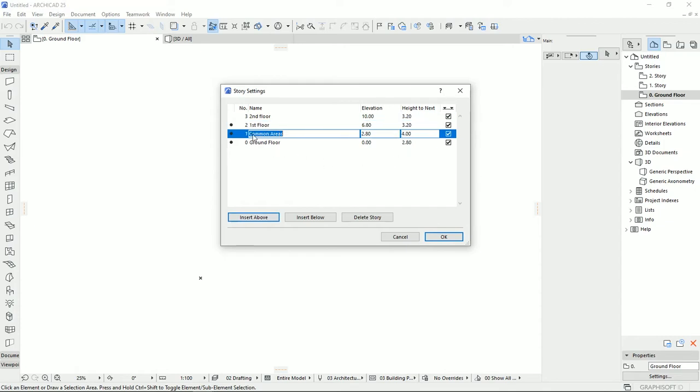So if I select this one with the height of 4 meter and I click on insert above, the next floor gonna have the height of the selected floor. To delete this story, because I don't need it, I can just delete this story. And for example, here we want to have an underground. I'm gonna select the ground floor and click on insert below. Also here, we see that the height is the same as this selected floor. I'm going to click on the OK.